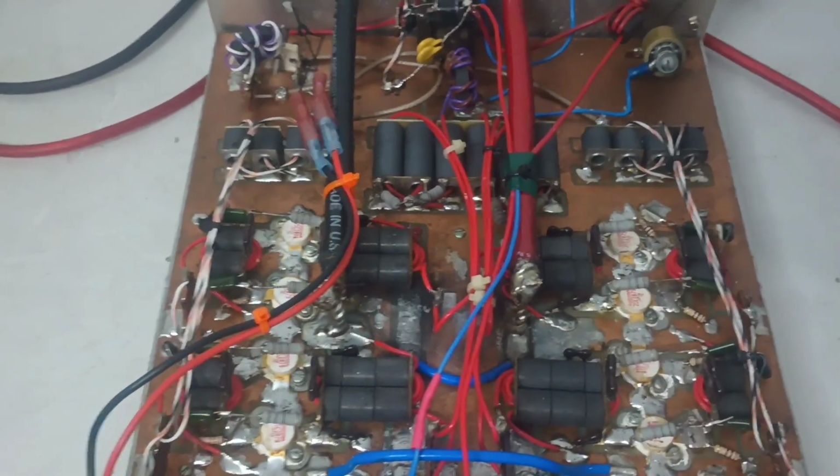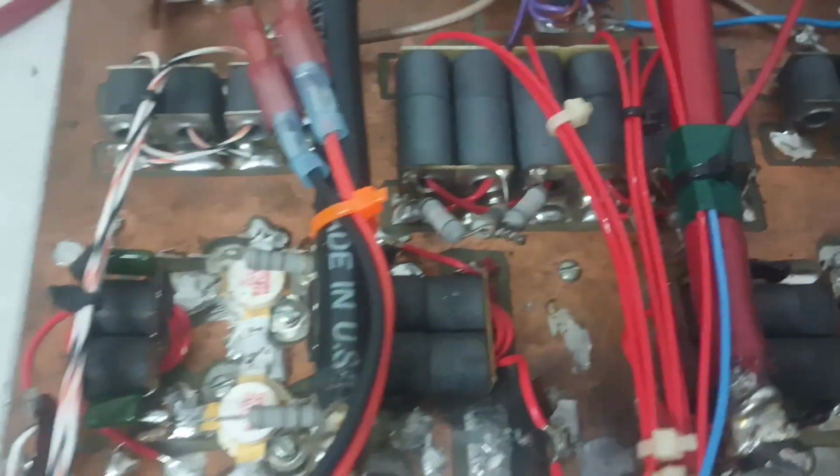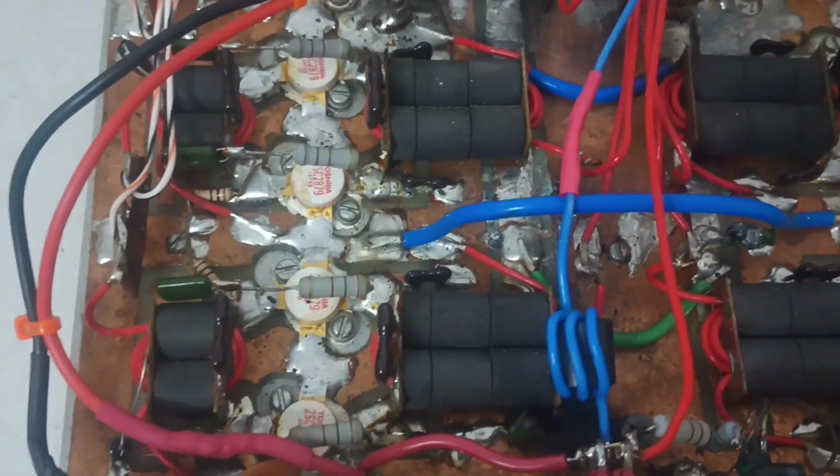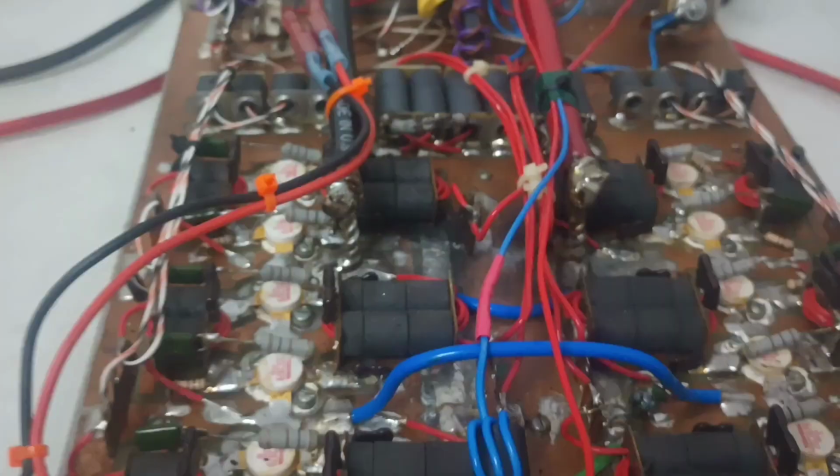Here's the overview. Now, I'm going to say something here, and just to be blunt, because that's the way I am, up front and blunt with you guys. You guys know the deal on most CB stuff anyway. Everything's pretty much sold as is. That's why I do the test videos, to show you it was working when it left here.